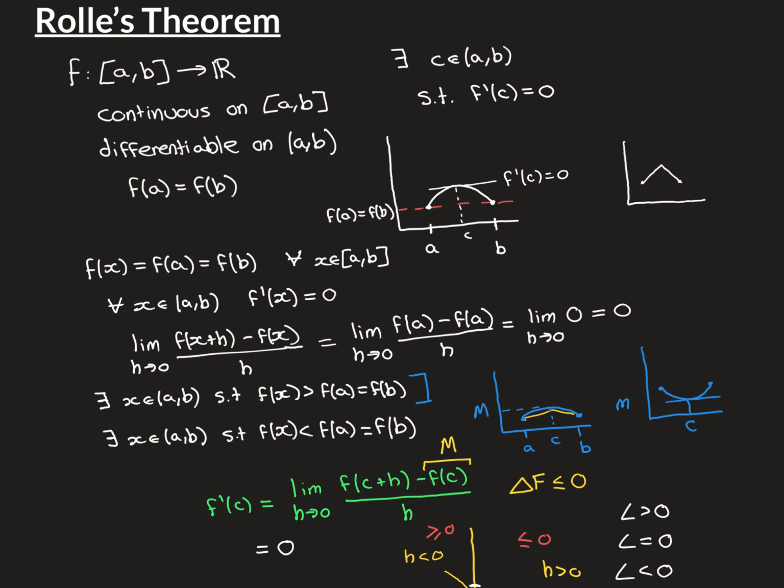So now what we have done is any function that satisfies these criteria for Rolle's theorem is either going to be this function or it's going to satisfy at least one of these two criteria. And the moment it satisfies at least one of these criteria, you can conclude that there must be some point C properly inside the domain, so inside the open interval AB, where the derivative is going to equal 0. So that ends the proof, and we'll end the video there.